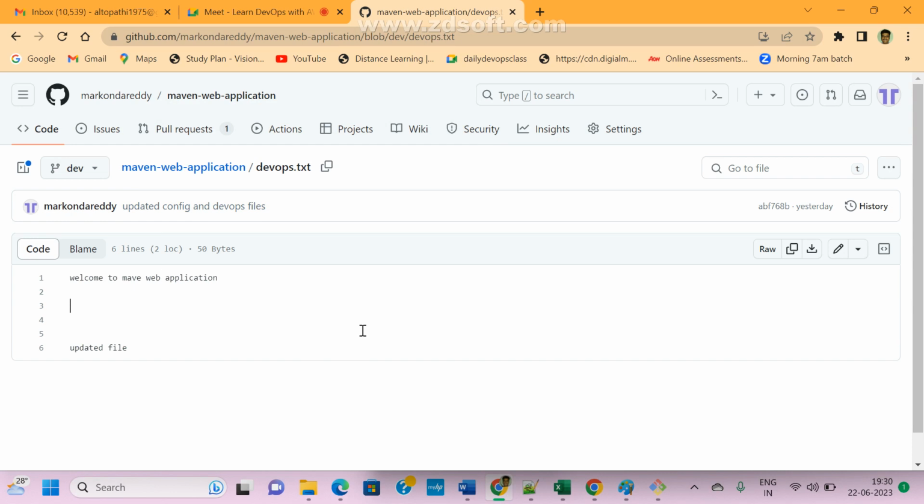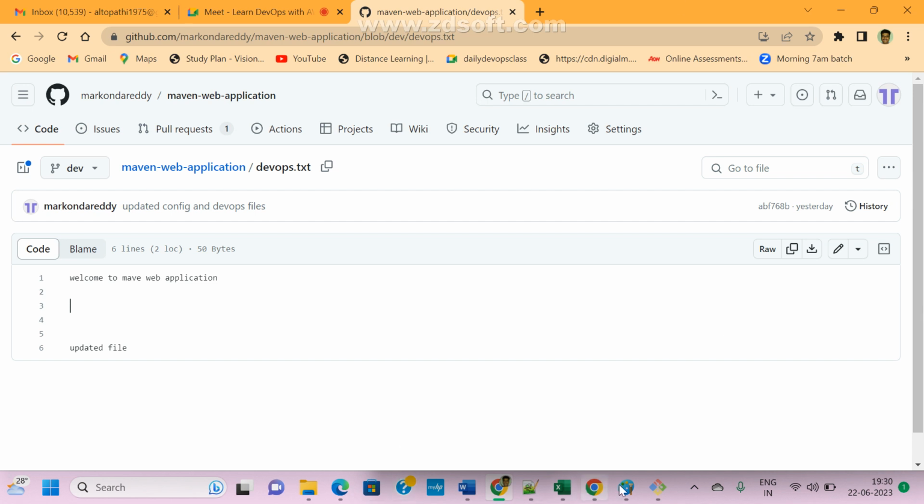Before modifying your local machine in real time, I use the git pull command daily, guys. We don't know, right? At night or during the day, maybe someone pushed changes. So before modifying my local machine, I need to use one command. What is that command? The git pull command.